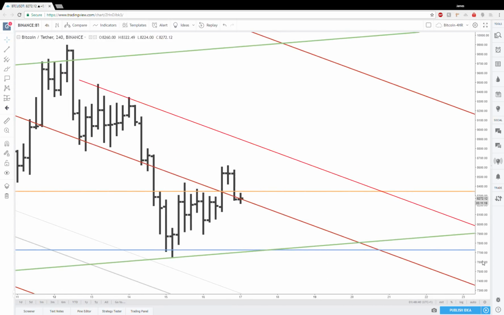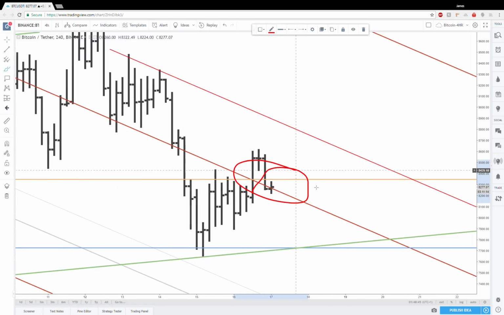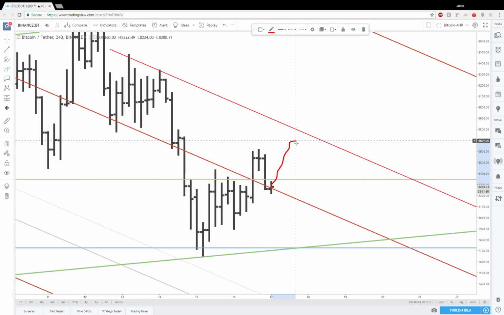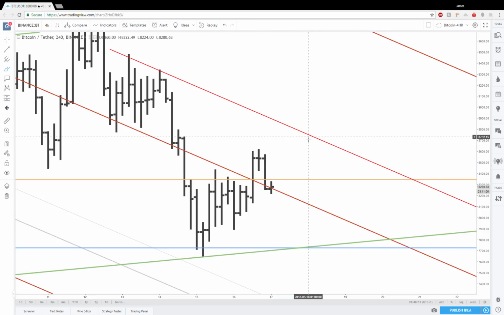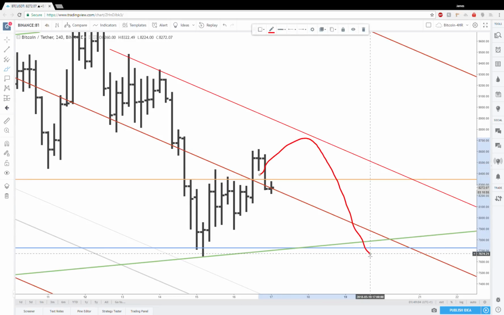Let me just keep zooming in real quick, so I know a lot of people are watching this on their phones. Right here, if we can hold this zone, we may have one more run to push a little higher, to this 8,700 level. So like I said, this is not investment advice, because this is an area where I think price will get rejected once more, and then we will form another down leg.